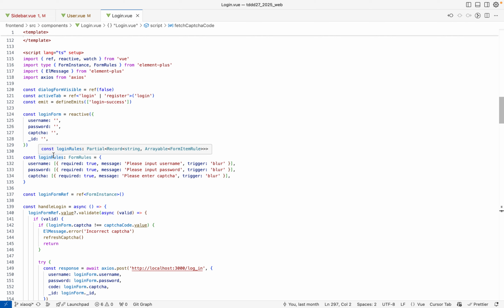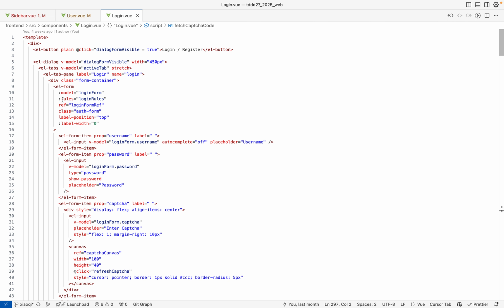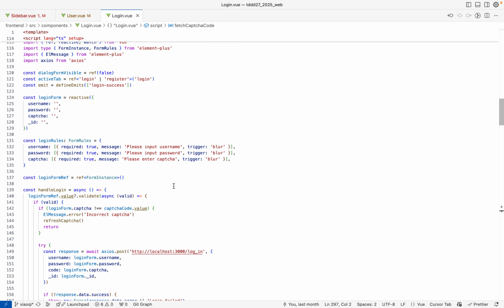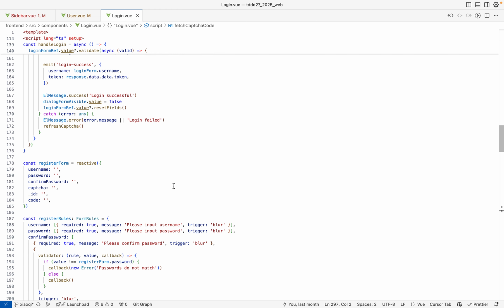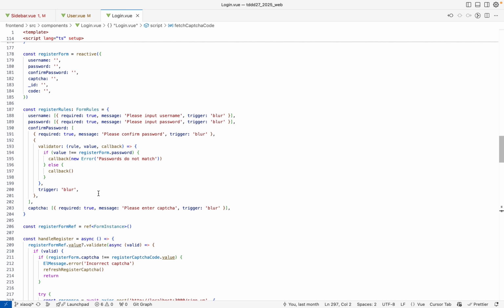These are passed into the el-form components via the :rules binding. So each rules object contains validators. For example, the password and the username are required, and we also check if the confirm password matches.